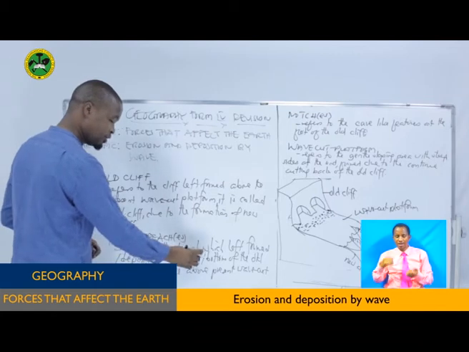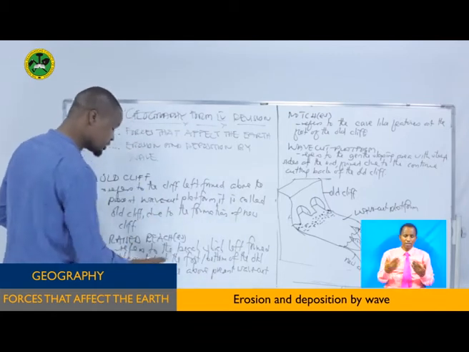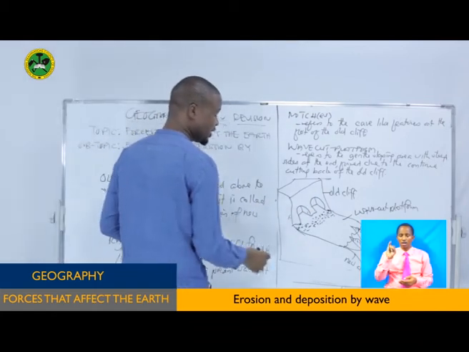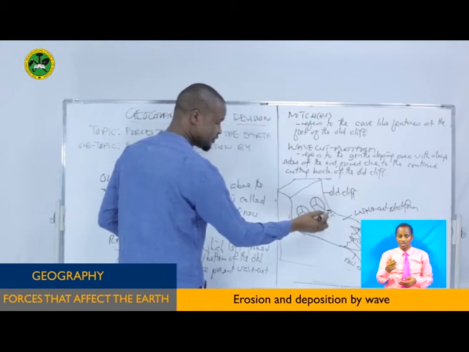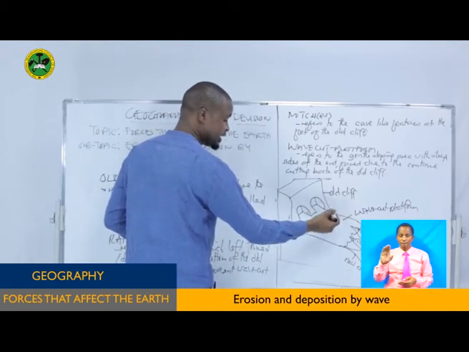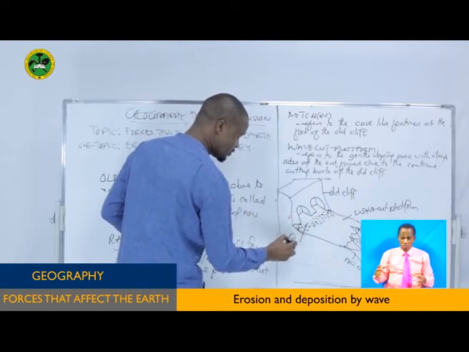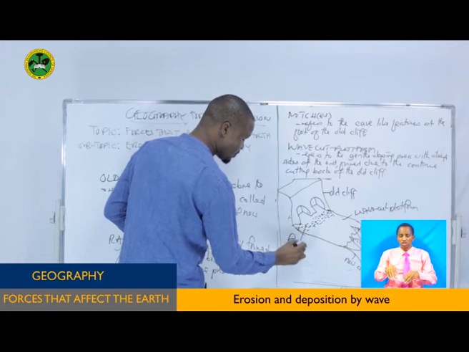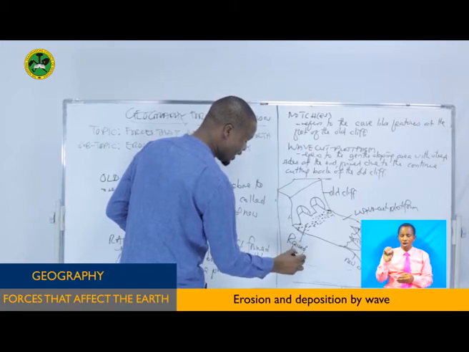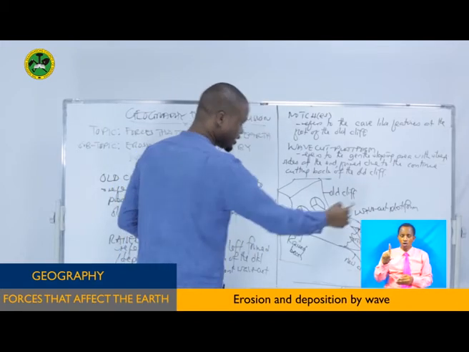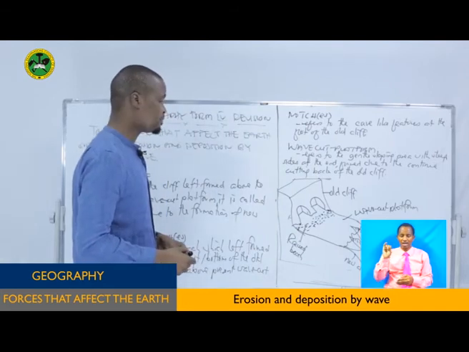It refers to a beach which is left formed or deposited at the foot, or at the bottom, of the old cliff. Listen, this is the old cliff. Then we may find the accumulation of sand at the foot of the old cliff, and we call it the raised beach. Why raised beach? It means we have the lower beach right here. That's why we call this the raised beach.